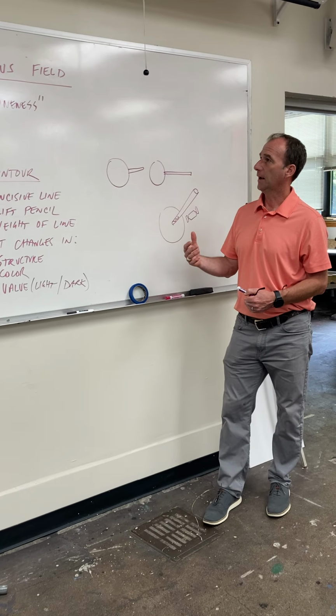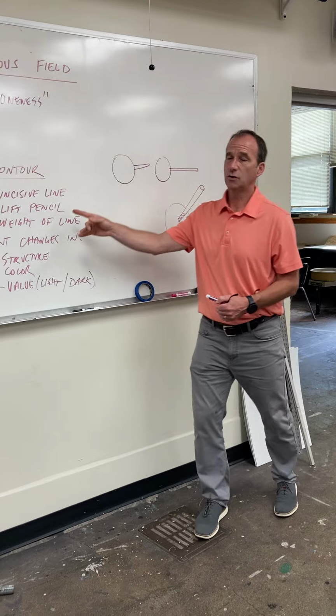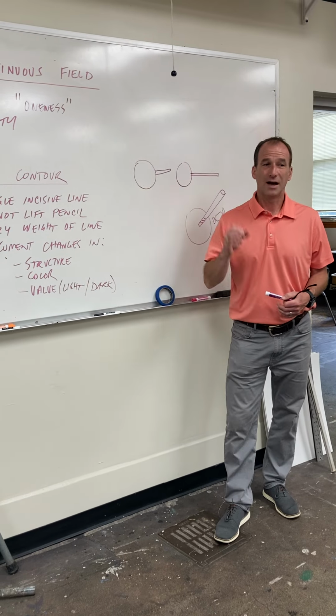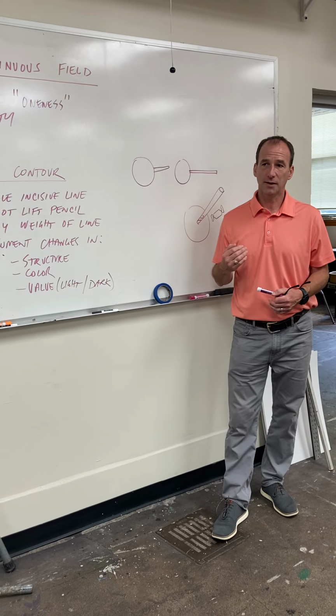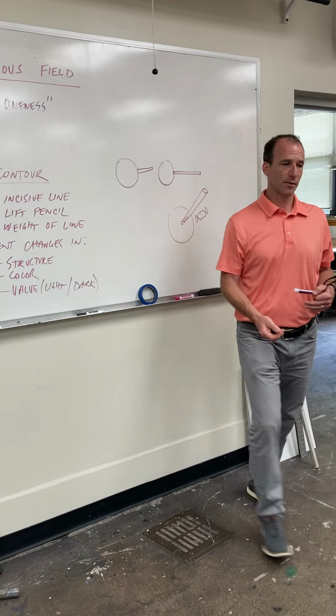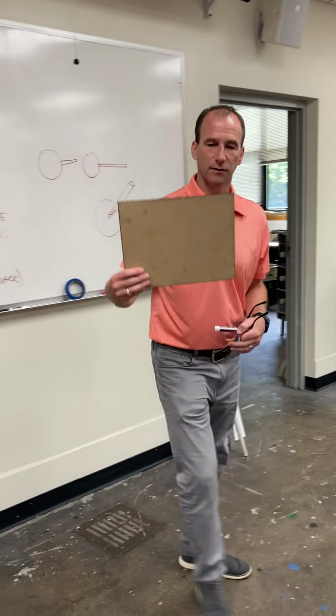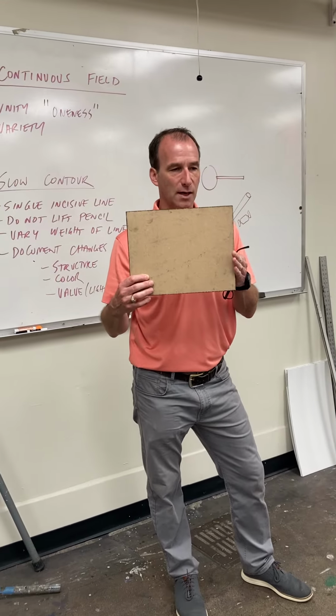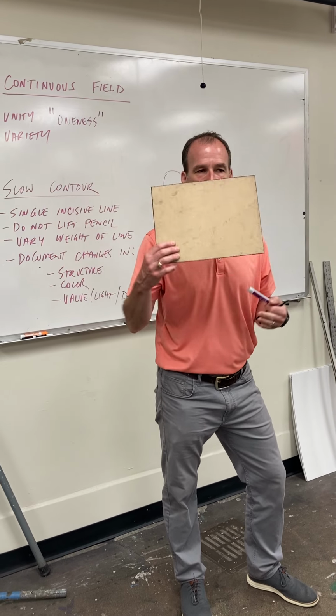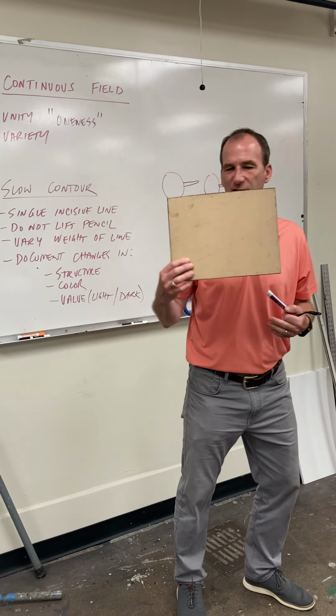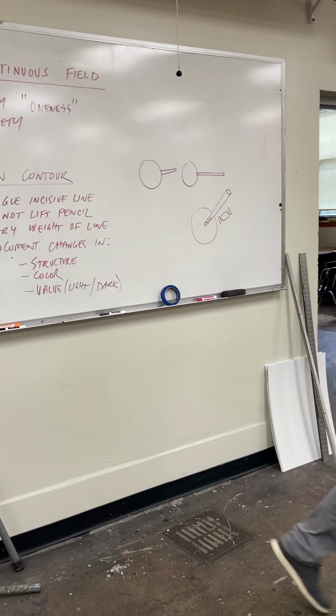So go ahead and make sure that you watch the 2 slow contour drawing videos as well to accompany this. And remember that your drawing is only roughly the size of like a magazine, okay, not much bigger. I've got some templates we can use, but you could just kind of make it smaller than your white paper.